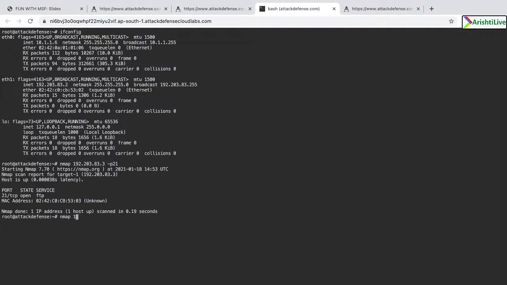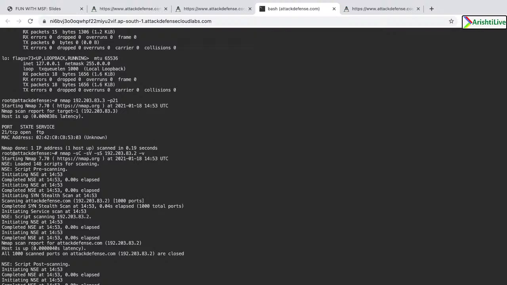Alright, let's do -sC, -sV, -sS, and do a -v to print in verbose mode. Something went wrong somewhere.